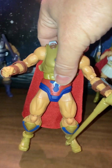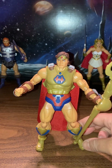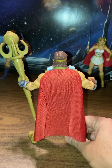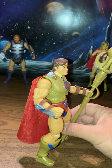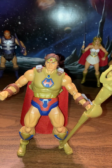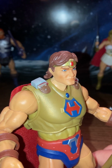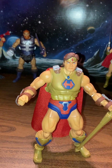Okay, one of He-Man's ancestors. We have Hero. I believe that's how you say his name. And like I said, he was one of He-Man's ancestors. He had the power of the universe as well, I believe. And it's an okay figure. I think that the paint job on this particular figure is kind of bland, especially his chest over here. It would be so much cooler if it was more like a gold metallic with some flake in there. But it's not. Not a bad figure, though. I like it. I think they should spruce it up a little bit with some better paint. But there you go. There's Hero.